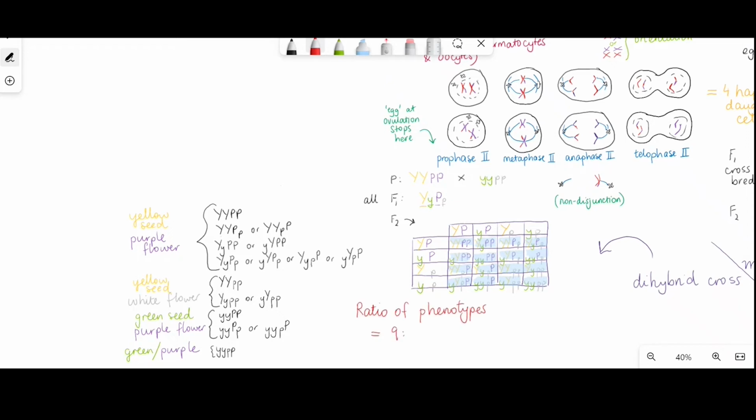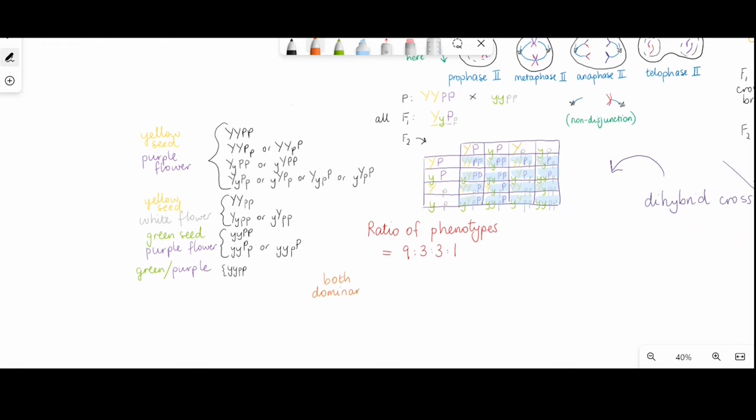And that ratio of phenotypes, 9 to 3 to 3 to 1, is worth remembering because it crops up in exam questions a bit, but it only holds true when you have this scenario with parents that are heterozygous for both traits. That's when we get these ratios. Your dihybrid cross would look very different if you perhaps did a test cross with something that was homozygous recessive. You would get different outcomes. This is only for heterozygous in both traits. And we can see the 9 is both dominants in the phenotype, 1 both recessive, and the 2 3s there for 1 of each.